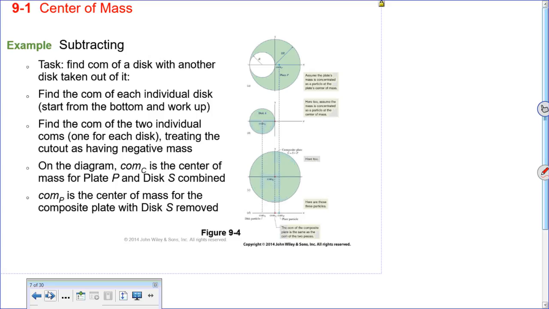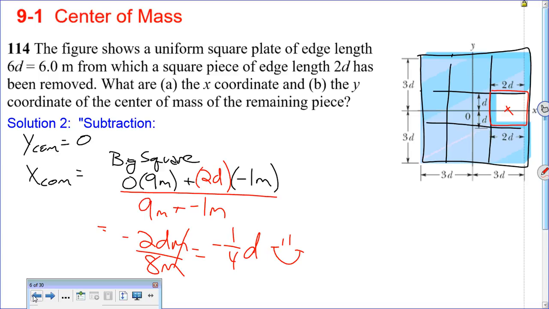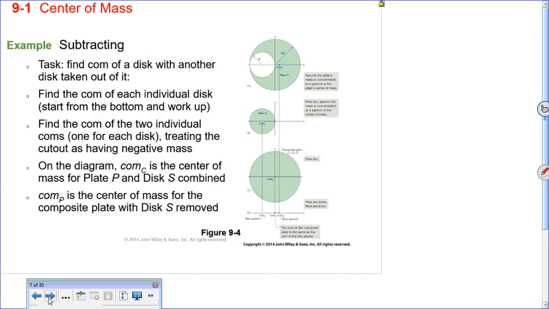All right, so there is no way that you could find the center of mass of that teal bit just by breaking it up into little chunks and adding them together, right? So really the only way to do it is to find the center of mass of the whole teal bit and then subtract out the piece that you cut out. Follow? All right, this example is in your book. It's very, very similar to what we just did here, except they're circles instead of squares. I'm going to leave you to look that up in the book if you want, okay? It's the same exact process.